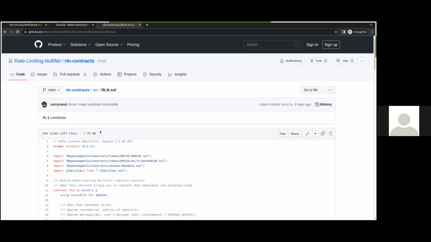For example, we can just use Semaphore and have a limit for the same nullifier to prevent exceeding some limits. And in non-consensus system environments, we actually need RLN. Smart contracts are only used for the registry, to register, withdraw, or slash someone.